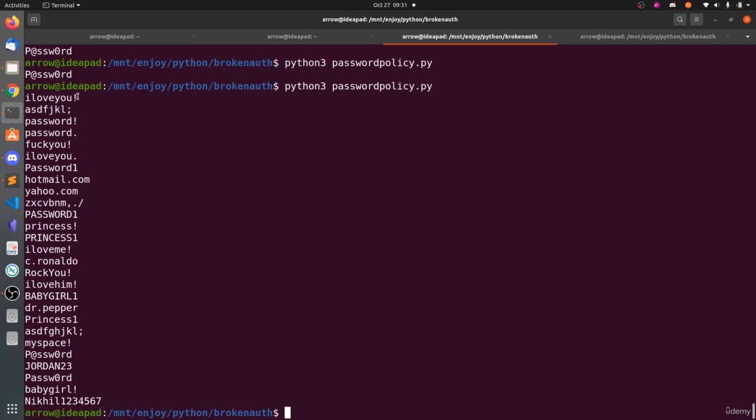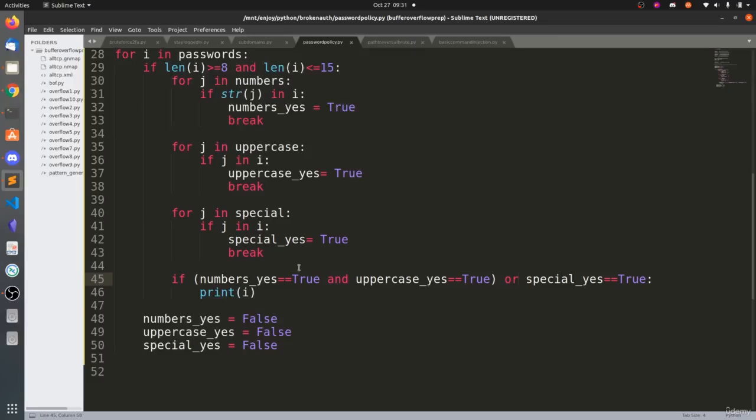We got even the passwords with special characters regardless of uppercase and numbers. So you can try different operators between them and you can reverse them. You can interchange each operator and see what is best for the password policy of that website.